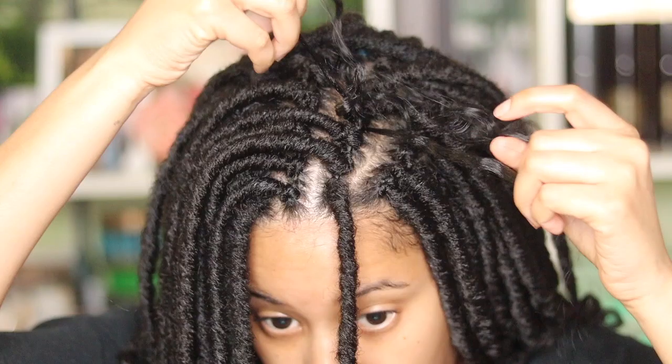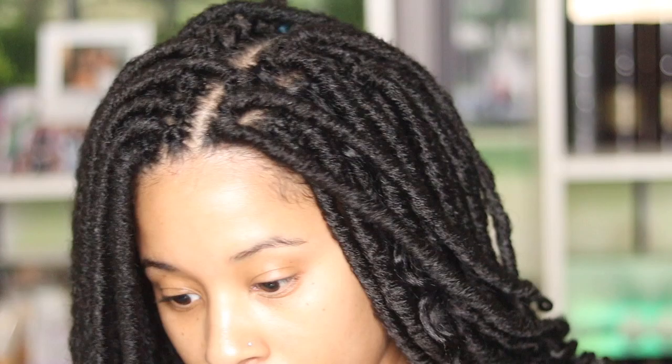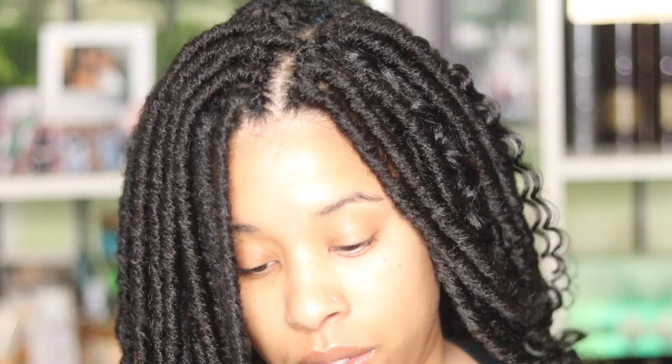My birthday's around the corner — it's May 7th and I'm overly excited for no reason, because it's not like I can do anything. Even though I think Georgia is still open, just to be on the safe side I don't want to do anything crazy, even though I want to be a little ratchet. So I'm just taking this little curly hair and putting it in random places where I want to put it. That's all I'm really doing.